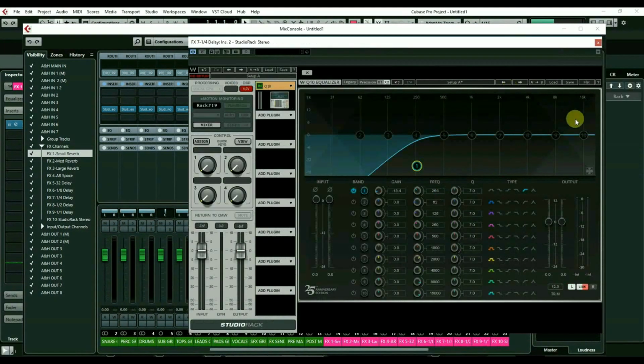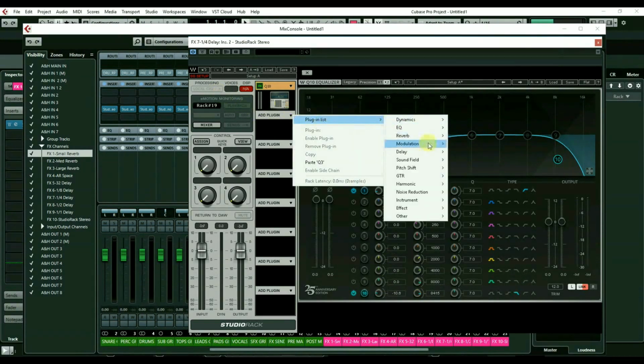I haven't done it with the other delays, but I kind of know the sound of that Cubase delay, and I like just the filters on that. This one's a very powerful delay, so I'm going to roll off some of the stuff beforehand, control what I'm sending into it, as it were.